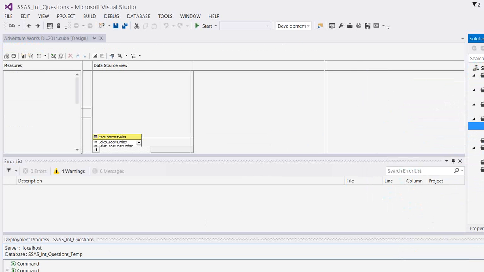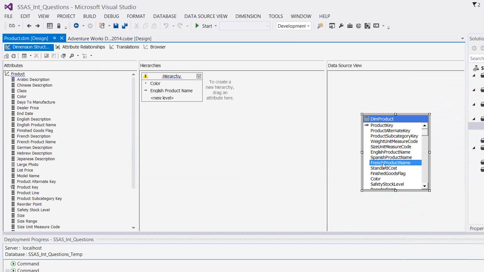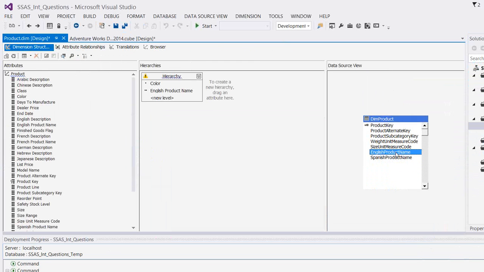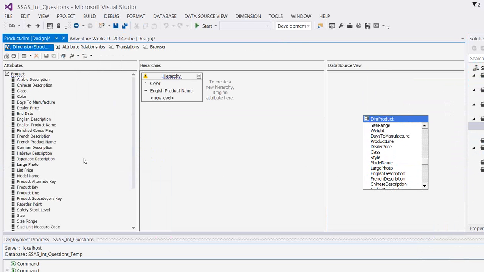For example, if you go to the product dimension and take the large photo, the large photo is not of a data type which is compatible for designing an attribute. So I'm going to take the large photo and try to create an attribute with that.